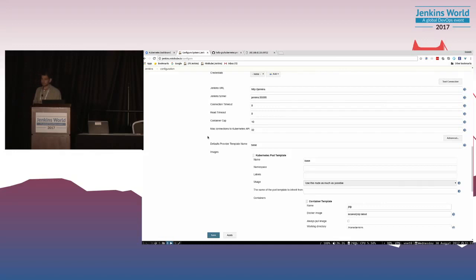Yes, please. Is there a mechanism in this plugin to deploy to other Kubernetes clusters? You mean not local, a remote Kubernetes cluster? Say one cluster for my building, but my production clusters are elsewhere? Yes, it's absolutely possible. I've seen cases where people were targeting OpenShift, and OpenShift can be really, really restrictive in what it allows you to do. I've seen people installing Jenkins outside of OpenShift just to avoid that and just use a reference to the OpenShift API master so that they can just create the build pod or run jobs there. You can also run even your build pods outside of OpenShift and just use OpenShift as a target deployment platform.